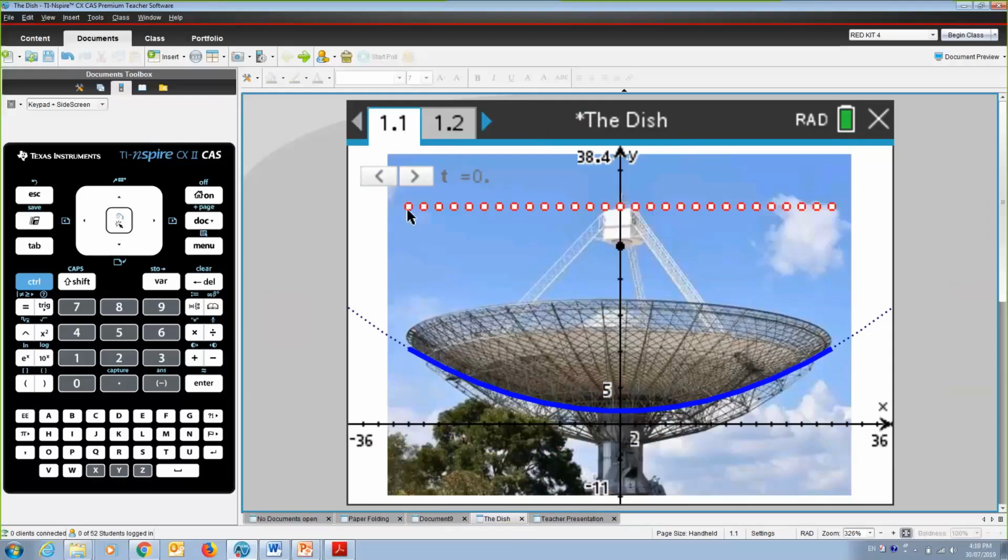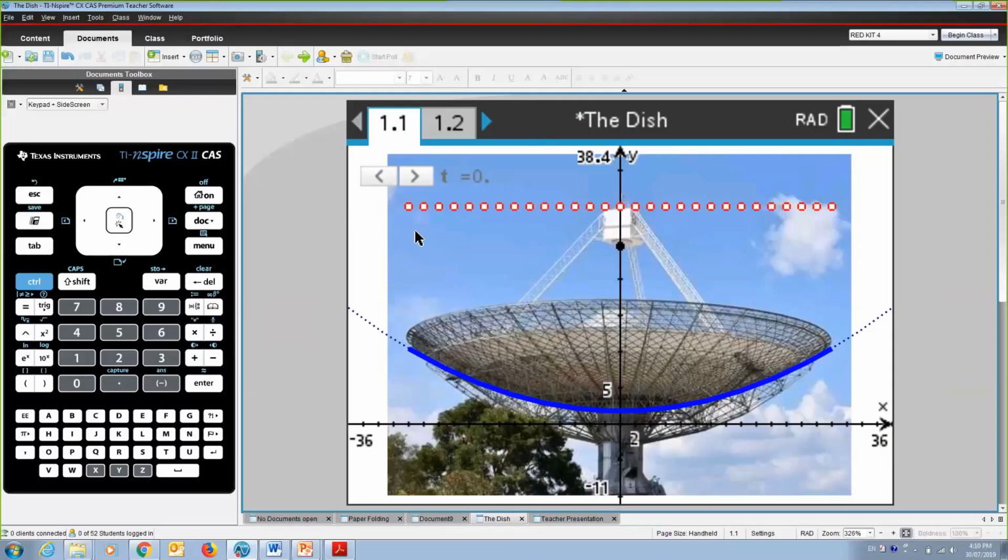And what we have is a set of points that I'm saying is an electromagnetic wave. So in other words, a wave that's come from outer space, a signal. Students may question why it's a straight line. Well, essentially, if you keep on extending a curve, that is a circle, and you get further and further away from the center, a segment of that curve looks a lot like a straight line.